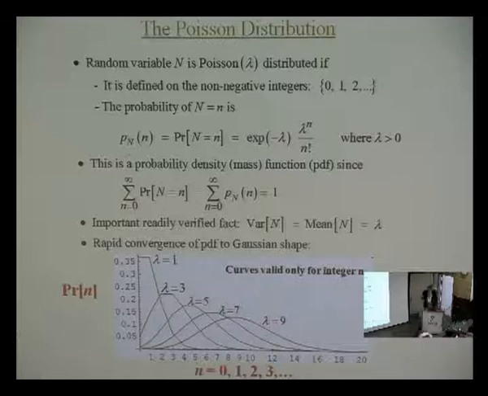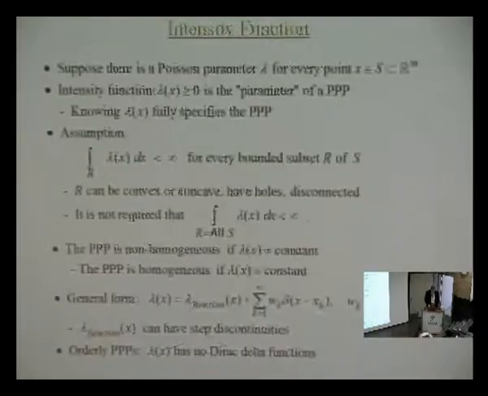Remember, the parameter is also the variance. So if you estimate the parameter, then how much variability is there in the number? Well, it's equal to the rate. If you think there are 10 things there on average, then the variance is 100. So that's rather large. I mean, that is definitely a problem, and it shows up as a definite problem in the tracking applications. For N bigger than a relatively small number, it closely becomes approximated by Gaussian. Central limit theorem will prove that sort of thing for you.